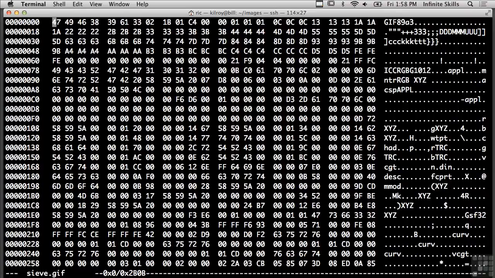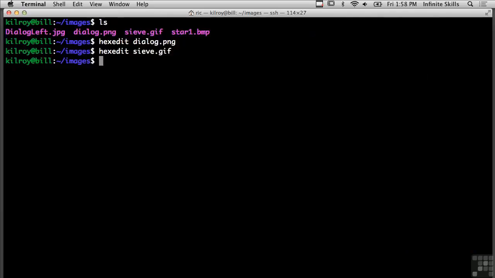And you'll see at the top there it says GIF89. And again, GIF indicates that it's a GIF file. So this is pretty clearly a GIF file. And you may see other variations on this, but it's going to be pretty clear at the top that you've got a GIF file because it's probably going to say GIF89 or something similar to that. So that's a good indication that you've got a GIF file on your hands when the very first characters say GIF89. And finally, let's take a look at the BMP file.